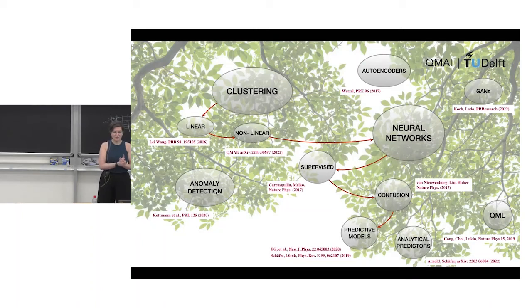In our field, anomaly detection is one of the handful of things that actually discovered a new phase from simulated data. For us, we've been struggling a bit that we keep developing methods, and then we map what the neural network does to some condensed matter prediction done by traditional methods. Discovering new things just from data was a challenge. But for example, there is this PRL from 2020 from Corboz and Kottmann where they find a strong indication that there is a new phase in one of the standard condensed matter models that we didn't know about.